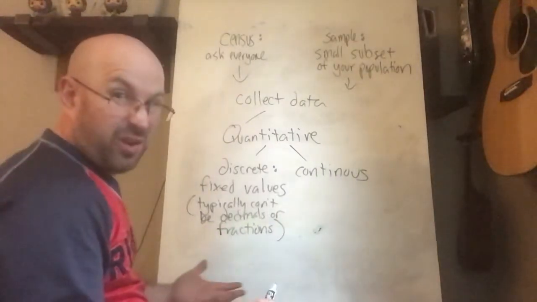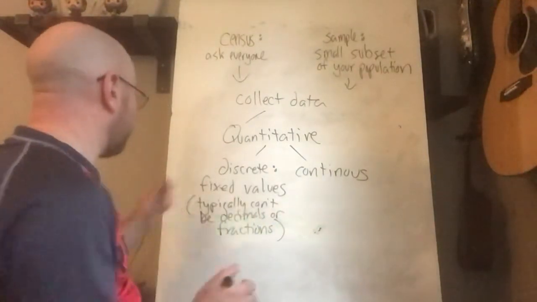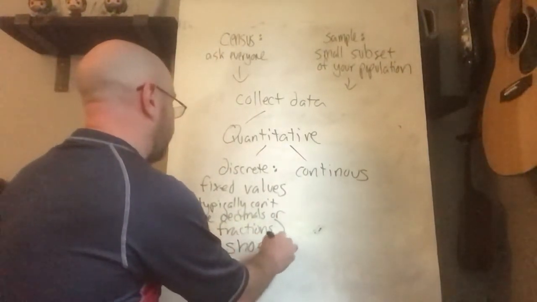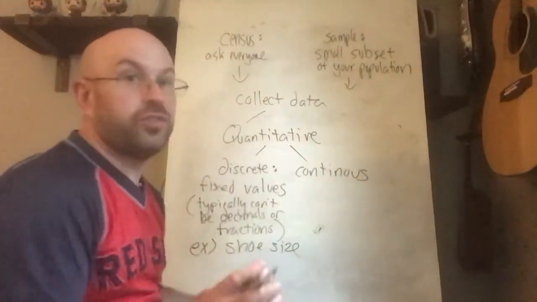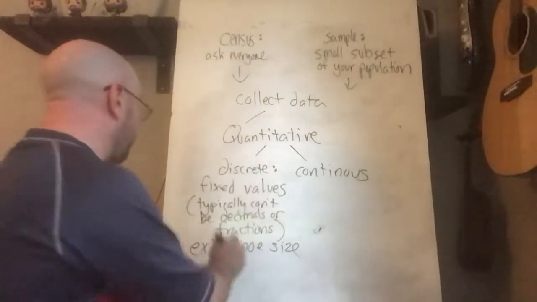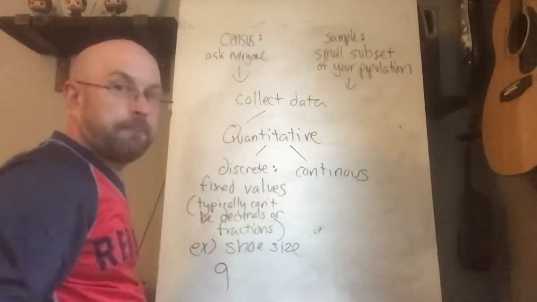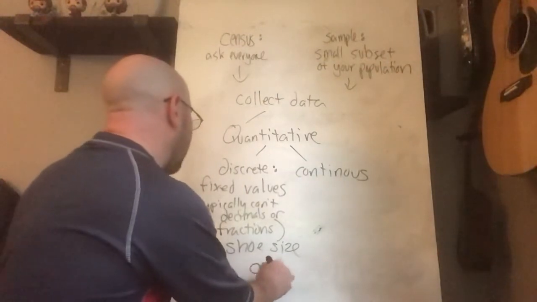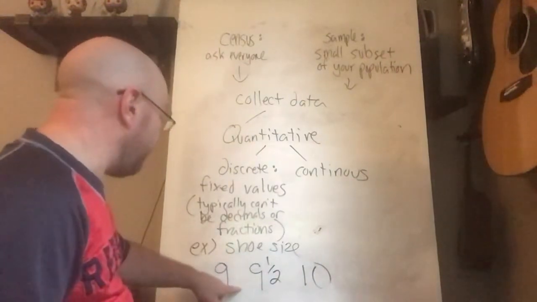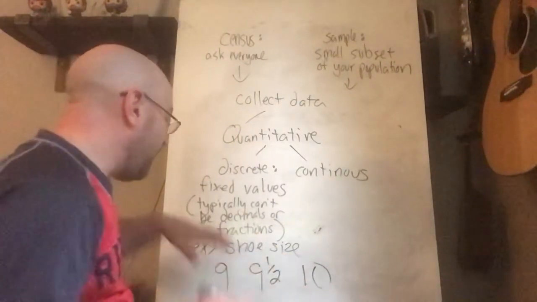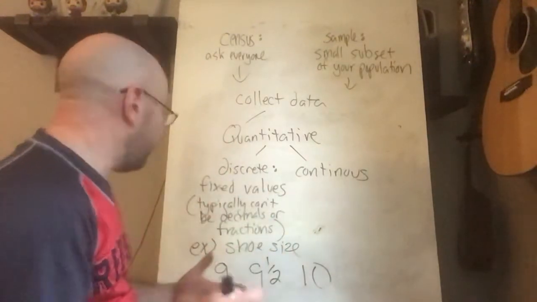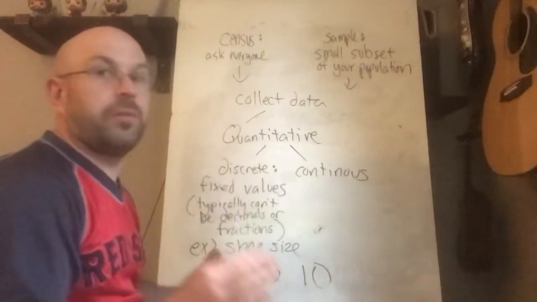I'll give you a case here though where you could see some fractions, like discrete. An example of this is one of my favorite examples: shoe size. If you ask someone their shoe size, there's only a fixed number of values you can get from them. They might tell you, I take a size 9. I take 9.5. I take 10. You'll notice that with shoe sizes, you're not going to find anything between 9, 9.5, and 10. These are fixed values. That's an example of discrete data because when someone gives you an answer, there's only a certain number of possibilities you can get.